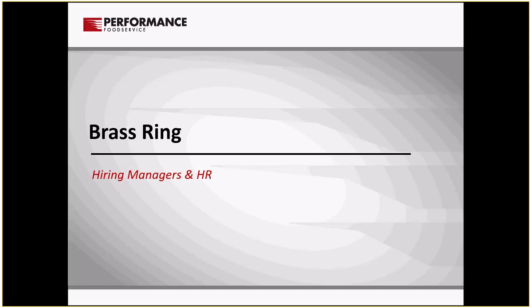I just wanted to take a couple of minutes, this shouldn't be more than 10-15, just to show you how to, first of all, gain access to BrassRing if you are a hiring manager or an internal employee trying to apply for a job. Those two items seem to be kind of hot button issues currently. Wanted to give a little bit of a breakdown there, as well as give you a crash course on what hiring managers are going to be expecting as far as their use of BrassRing and how to find certain things. So just wanted to give you guys a short snippet that should hopefully help in your situations that you're coming across.